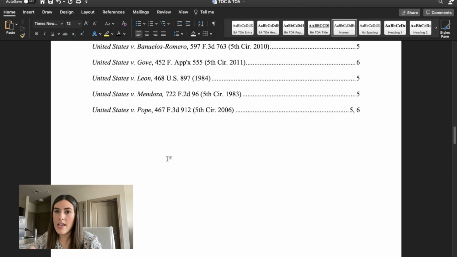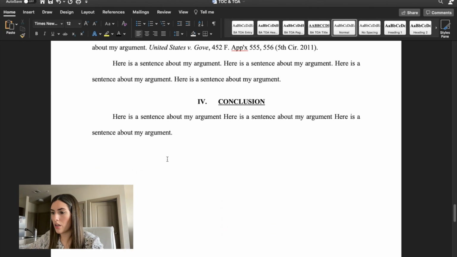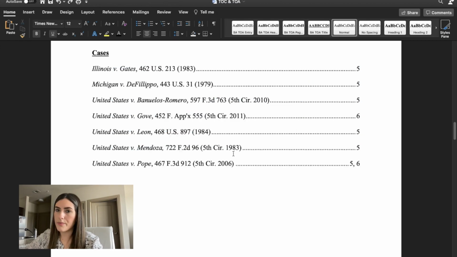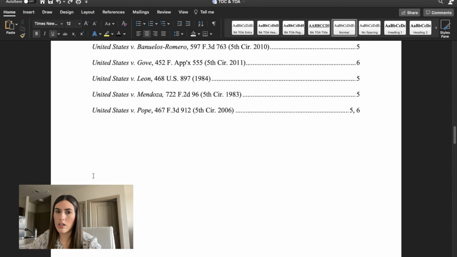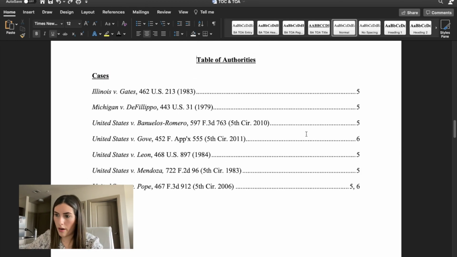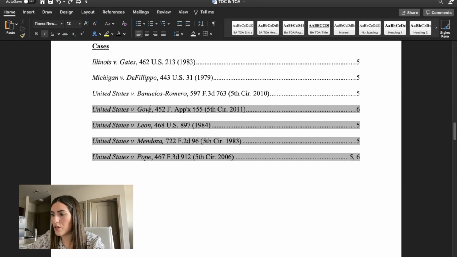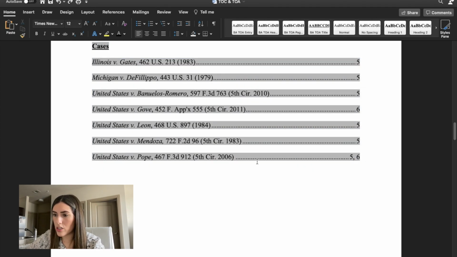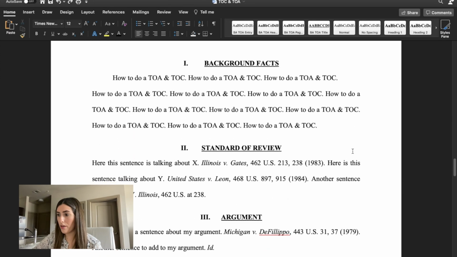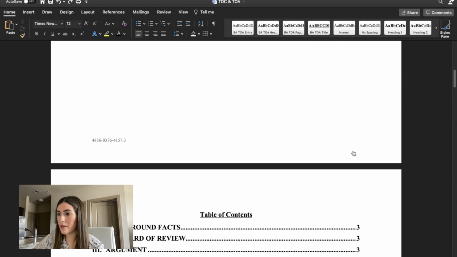Pretty short. Again, if you were to have a record or a constitutional citation, so if you were to have a constitutional provision or something like that, that would be down here, and it'll say constitutional provision and then record or whatever. So that's just pretty much what it'll look like. As you guys can see here, the cases all do not have a pin site, because if you were to have left it in, then you would be able to see it here, and that is technically wrong. So yeah, again, it'll tell you what page you mentioned that case in. As you can see here, I mentioned this one in two pages, the United States v. Pope, so it'll pull up both pages, and you are pretty much ready to go.